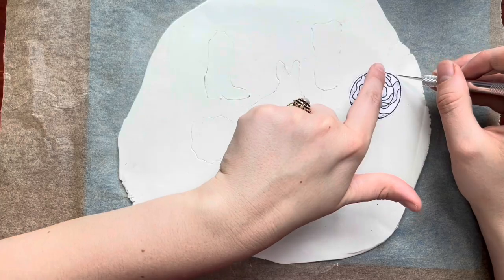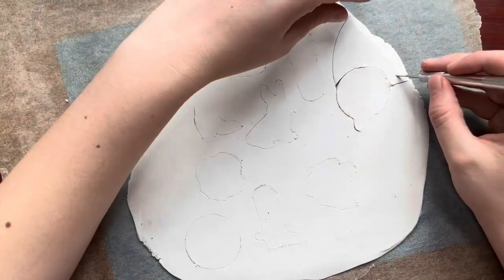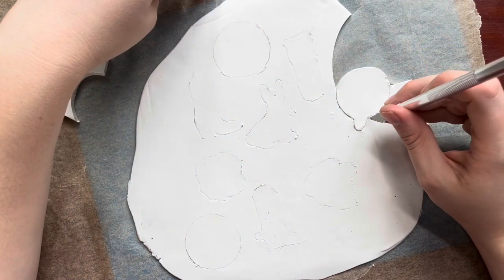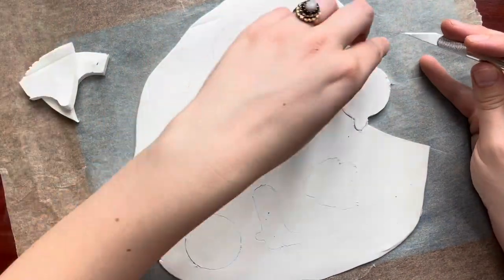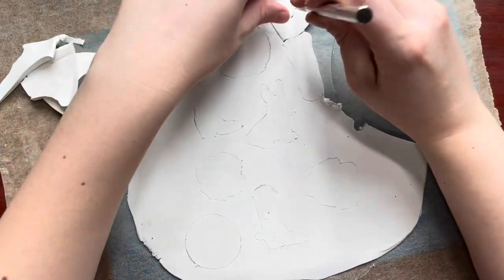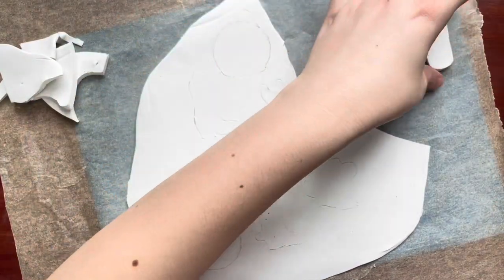To remove the outline shapes from the rest of the clay, I trace firmly around sections of the outline and cut away unwanted sections of the clay. I continue this process until I'm able to easily pull my shapes out of the rest of the clay. Be careful not to press directly onto your shapes, as it could make the thickness of your pins uneven. We want a nice, even clay surface.